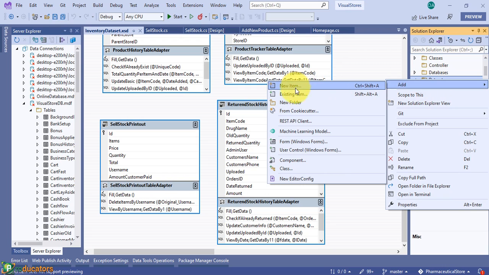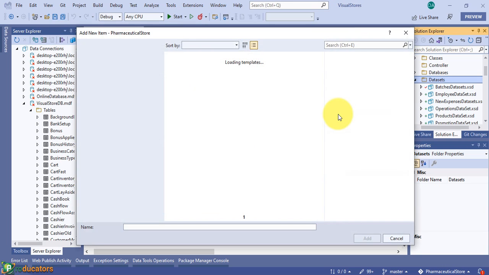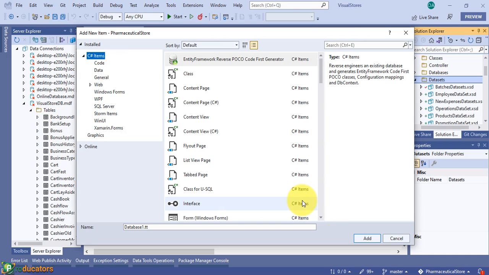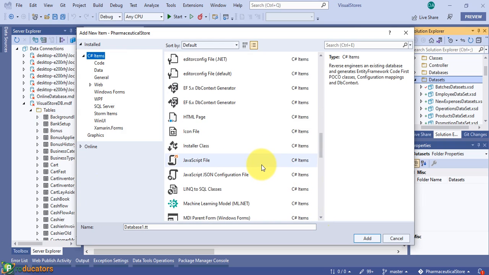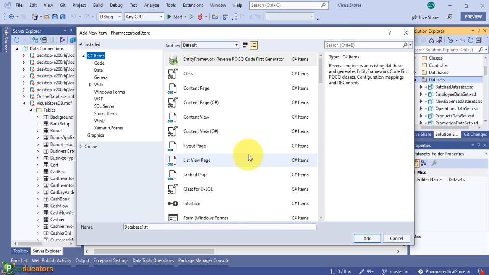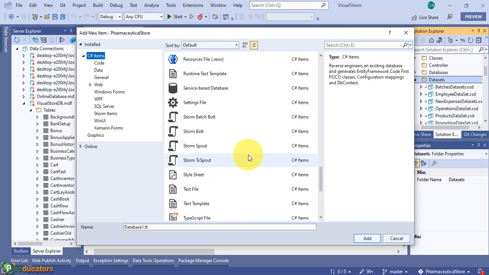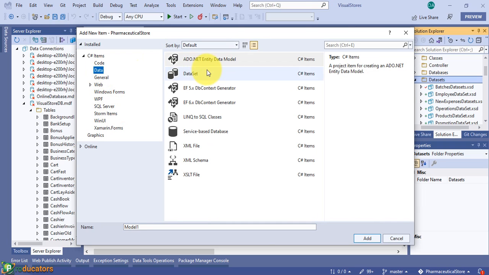New item. Let's assume you want to create a new item, which is data set. I want to drag in the information so that you get how it works. Then I'm going to use data set. Data sets.